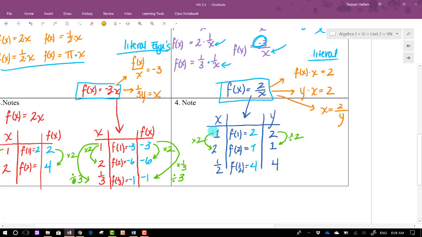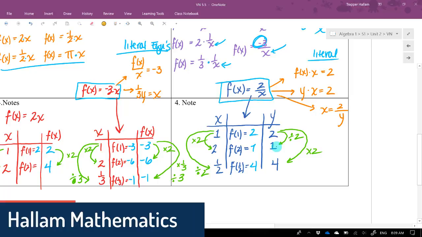If we look at the next value that we plugged in, if we go from 1 to a half, in our input we're cutting it in half, right? We're dividing it by 2. So we're going from 1 to 1/2. Look at what happens to our output. We start at 2, and it is going to double because it's inversely proportional. So if we decrease x, then y has to increase, or if we increase x, then y has to decrease. That's the nature of this. Okay, let's stop there and we'll take a look at some examples.